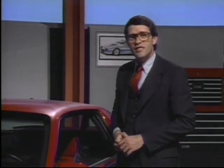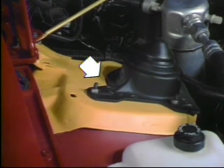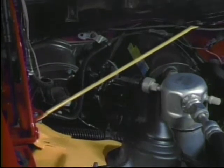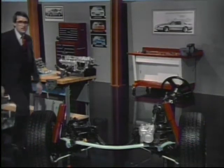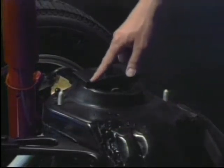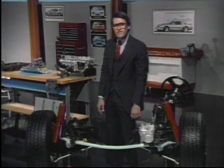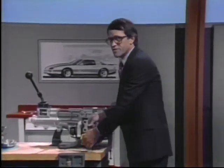Two important elements of compliance management are structural integrity and component stiffness. As an example of structural integrity, the shock towers have been designed to reduce lateral compliance. Additional reinforcing braces here, and in other key areas, add to Z28's overall structural integrity. Another example is the power cradle — it's bolted directly to the body without compliant rubber isolators, providing a solid foundation for attaching front suspension components.